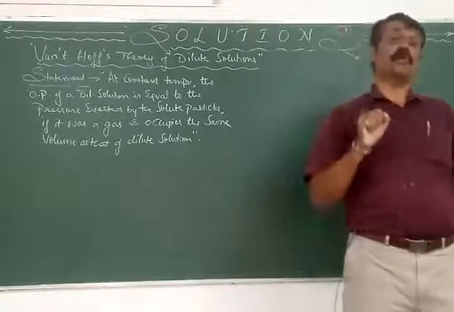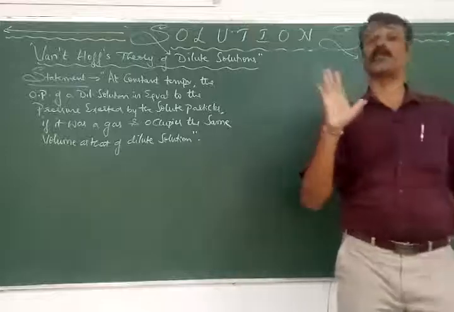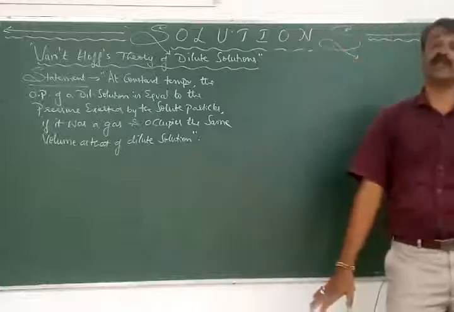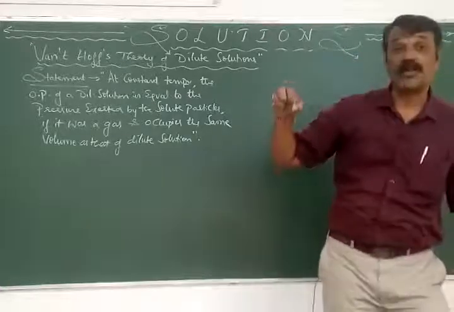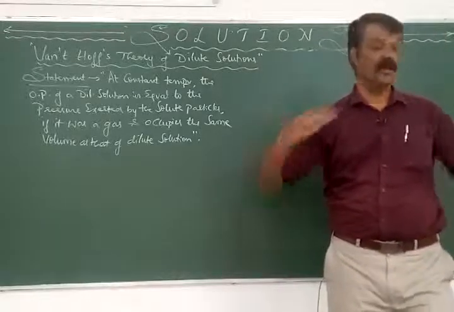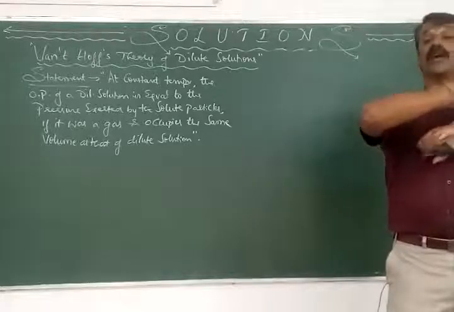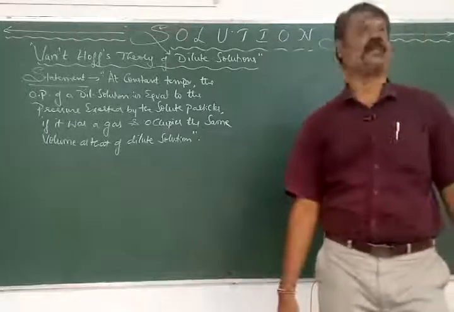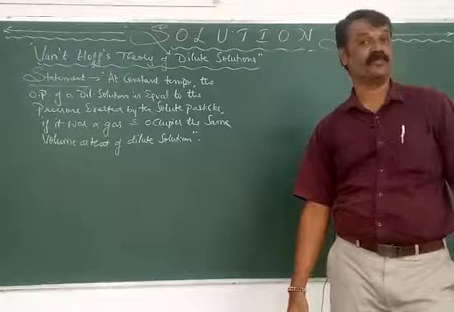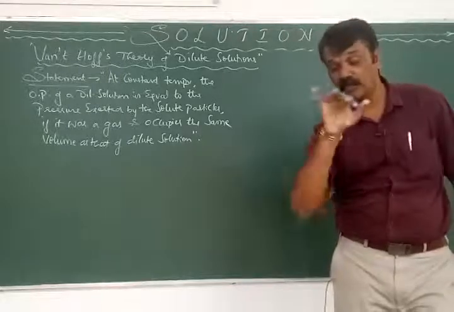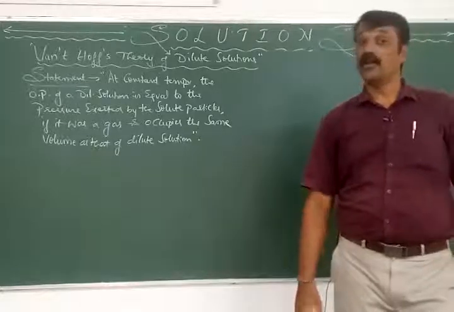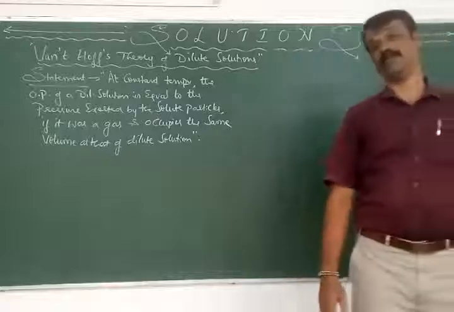Then what is osmotic pressure? Osmosis is a spontaneous process, the flow of solvent molecules spontaneously from high to lower concentration. But if I apply an external pressure, called hydrostatic pressure, on the solution side, the flow of solvent molecules doesn't occur. There is no movement of solvent molecules, so we can't have osmosis. The external pressure that we have added to prevent osmosis is called osmotic pressure.